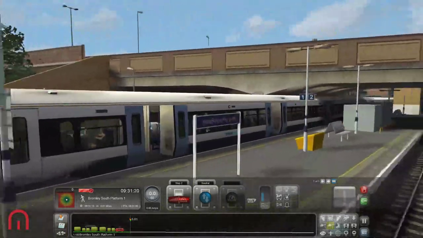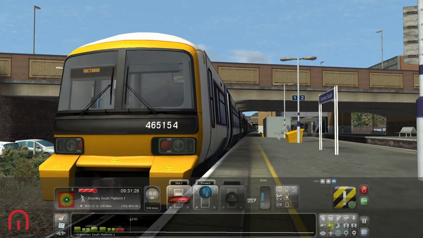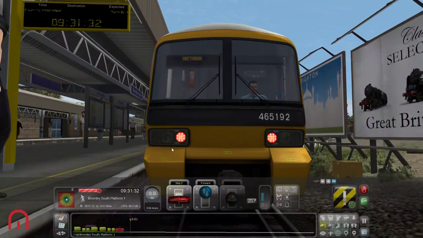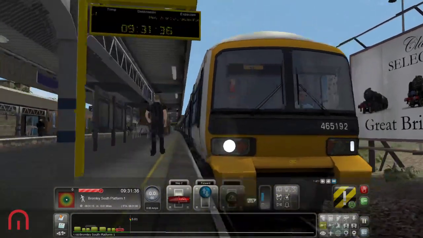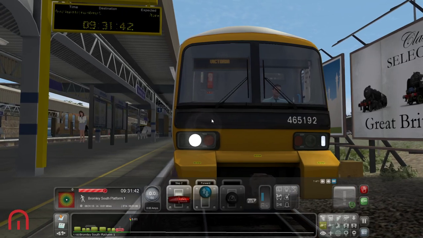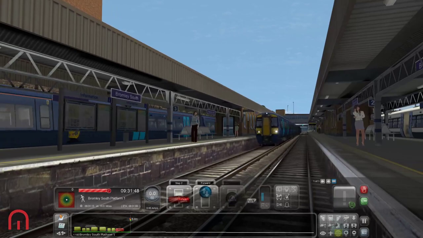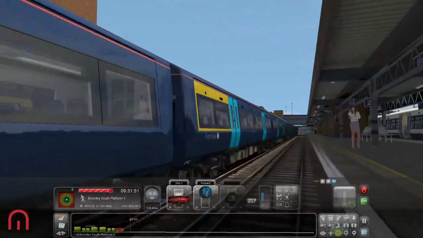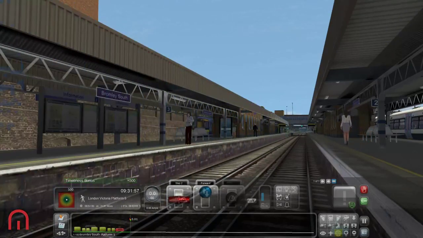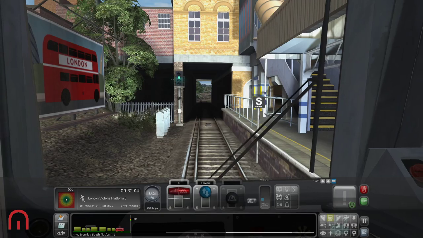We are on Train Simulator and we are at Bromley South and we are heading towards London Victoria. Let's have a shot there. Let's put the right lights on. Looking good. Oh look, there's a 375 times two. Look at that. Excellent. So yeah, we are going on a fast route from Bromley to London Victoria.